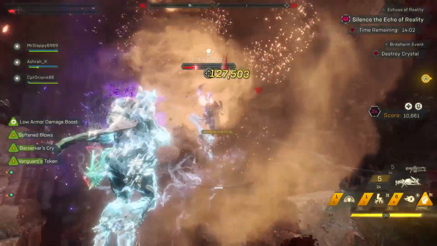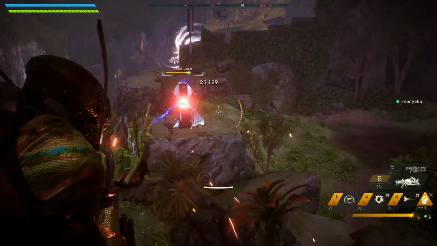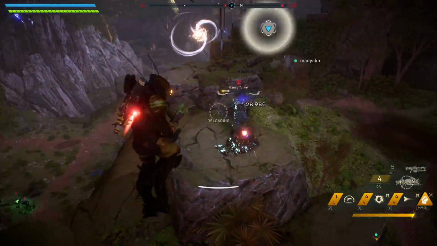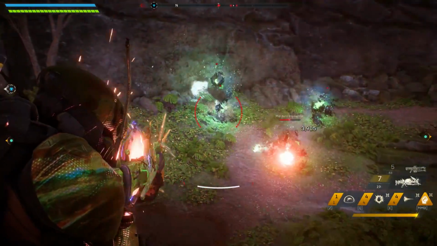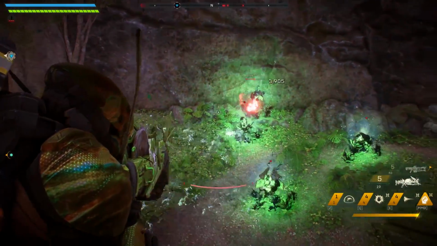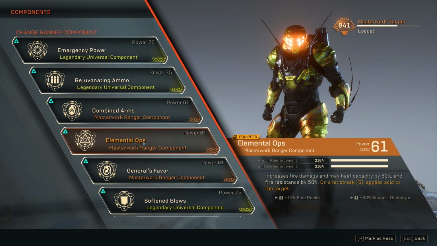Now, there is one thing to be made of note with Riza's Ripper. Yes, it has impressive range on it, and it can be used as a short range or a long range weapon, but it is more of a single target weapon, which is why I typically recommend you using it on a Ranger or a Colossus. Though even then, I don't think it's a great fit for the Colossus, but that's just me personally. And in addition to that, if you have elemental ops on your Ranger, I highly recommend you putting that on with Riza's Ripper.